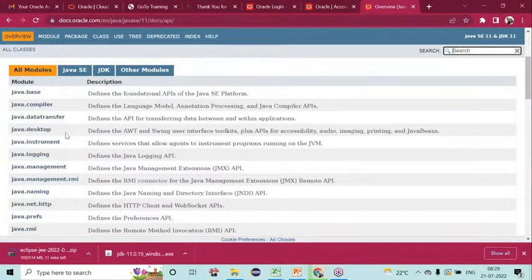Whether a developer developing an application or a tester doing testing, the base thing everyone has to follow is java.base. It defines the foundational API of the Java SE platform. If you are supposed to develop any small program, even testers, java.base is the base module that everyone must work with. Click on java.base.